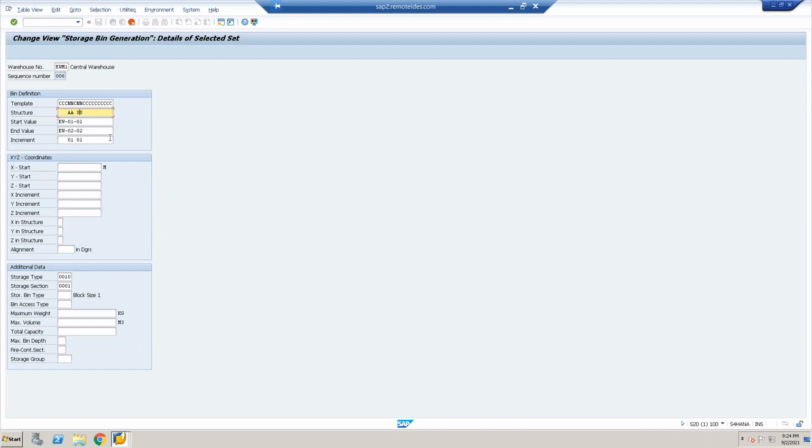So how your warehouse structure is, right? If you have the parking structure, you can just give it any name which you can correlate with your warehouse requirement. Say you have two parking structures, okay? So the constant you can give as PS1, parking structure 1. And A you can give anything which you can correlate, say wing A, wing B, or left side, right side, correct? So that the worker would be able to understand.